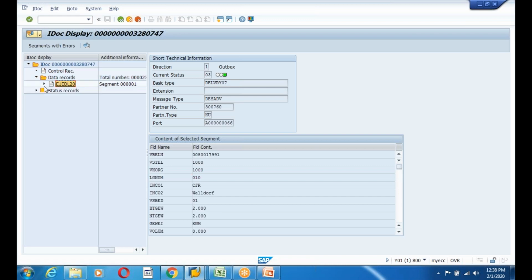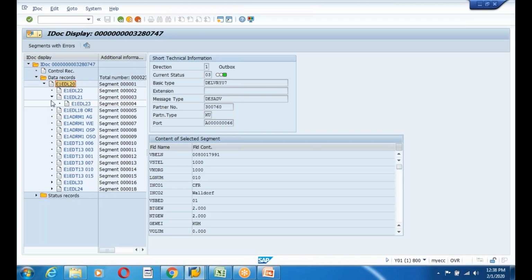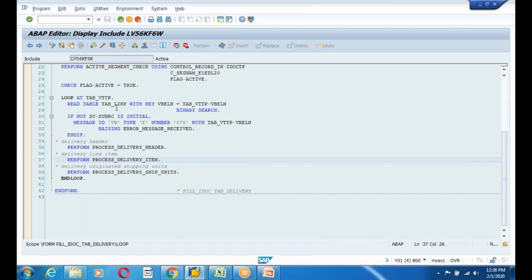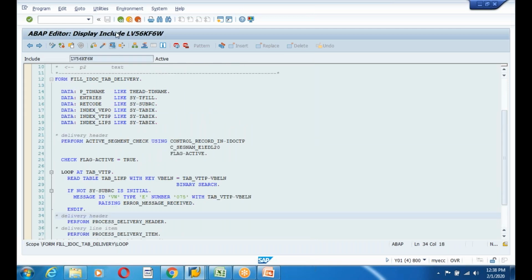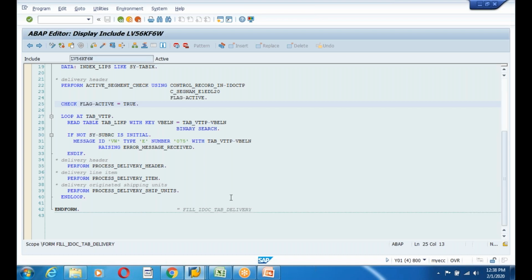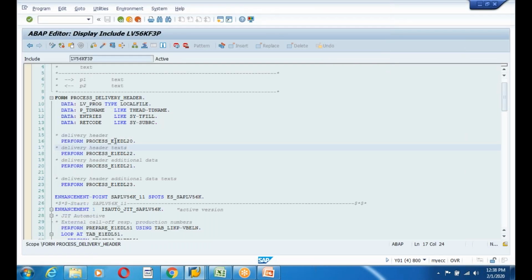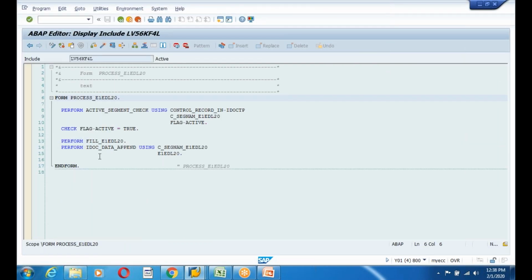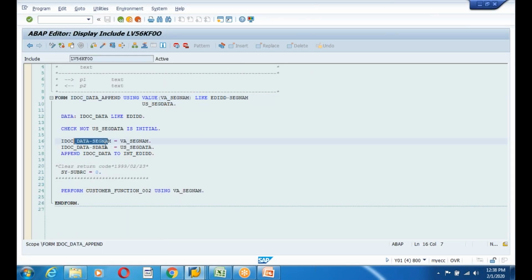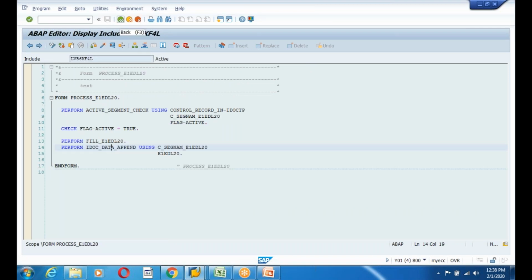But if you see, guys, this is only one segment. Under this segment, every segment is a child actually, right? So maybe every segment is added as part of the child names. Go here and process delivery header. Only the first segment is in a header. Even EDL20 is in a header. So they are appending it. They are appending the segment data they are using. This is fine, but all other segments should be at a higher level than this segment.